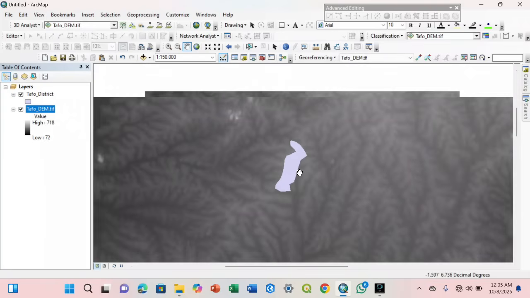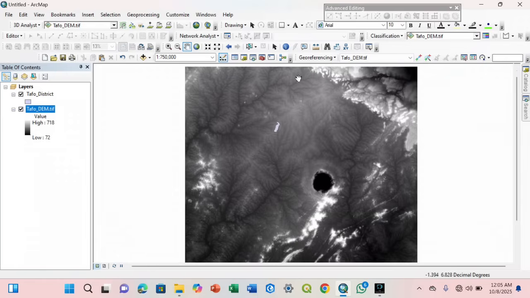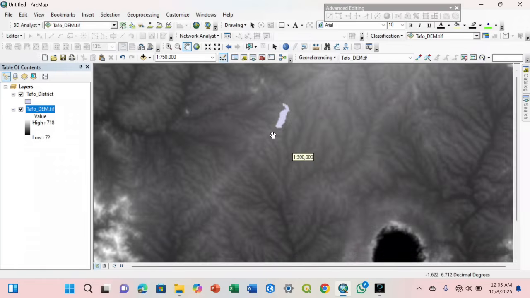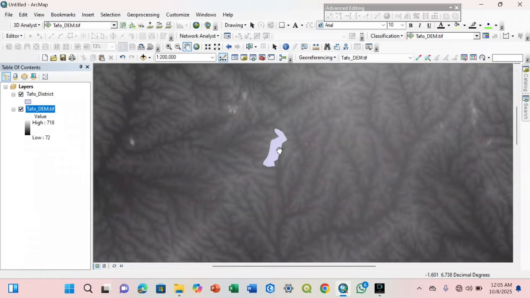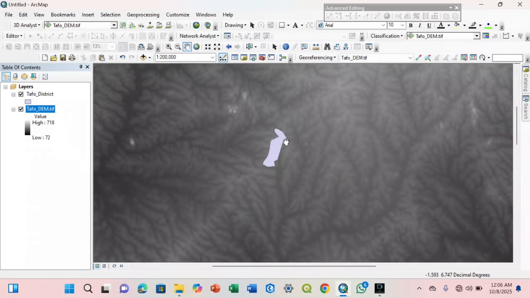Have you seen that? So when I downloaded the DEM, it covered all these areas, but we are just going to work with only these small parts. By the way, if you want to know how to download a digital elevation model, a DEM, from USGS Explorer, watch this particular video. It will take you through. It's very simple. That video will guide you through how you can download a digital elevation model from USGS Explorer.